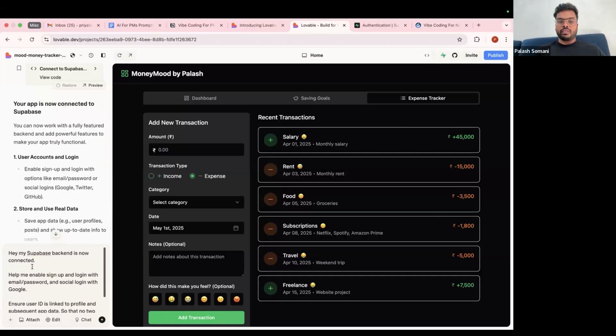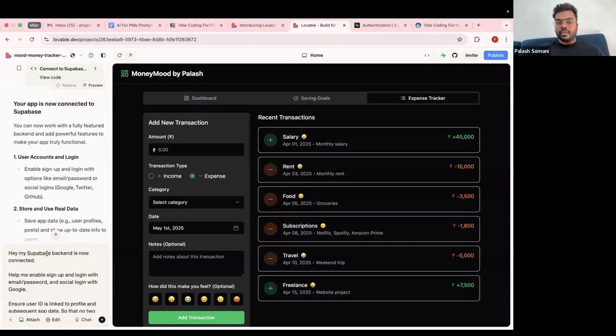I first told Lovable that, hey, let us connect to authentication layer now that I have set up my backend. The important part of setting a backend first is, if you set up an authentication layer first, there is no place where that data will be stored. It will be stored on the front end. So whenever you refresh, that will just go away, and those users will not be saved in your system. So you need a backend first.